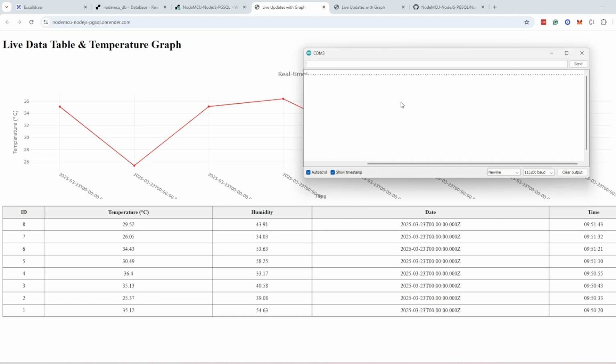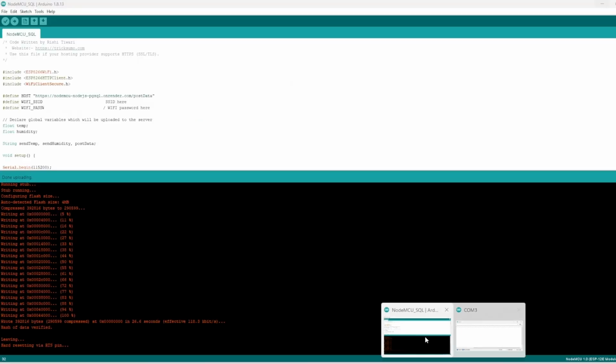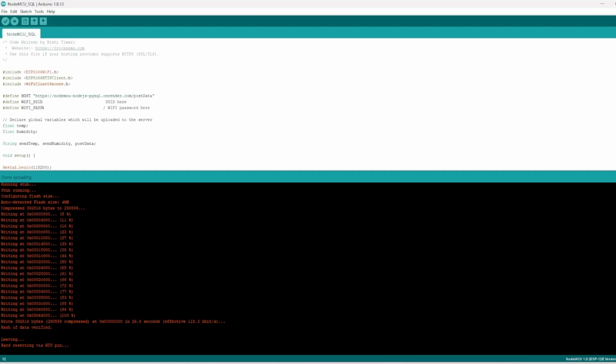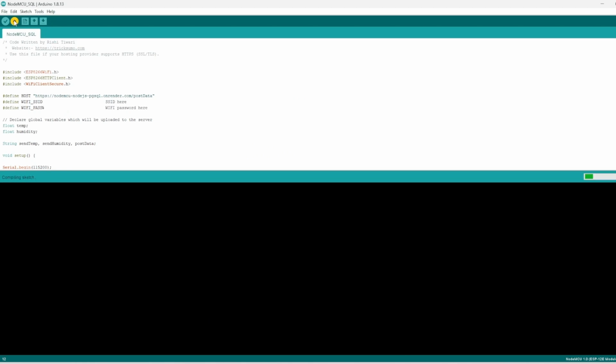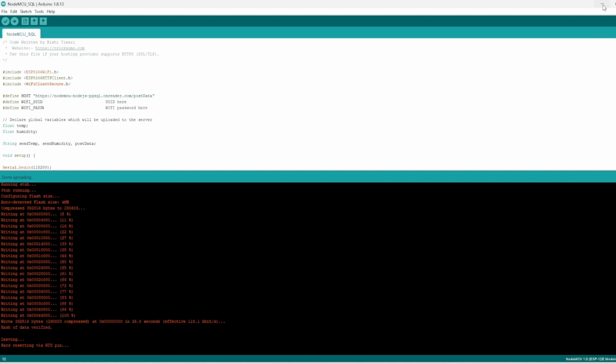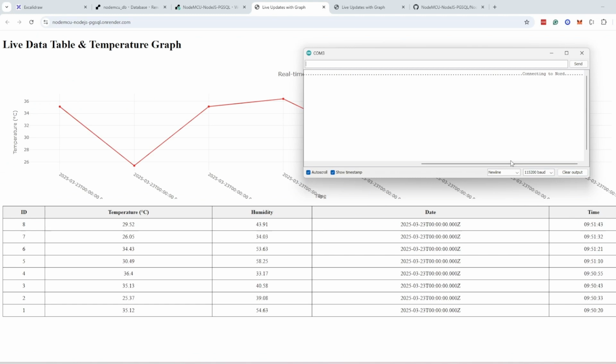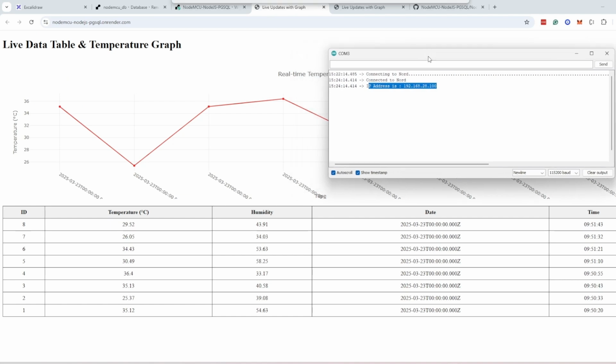It is having issue connecting to Wi-Fi because my password is wrong, so I will update in the code and re-upload it. Okay, now it's again connecting to Wi-Fi. It's connected successfully, and now it will start uploading data.